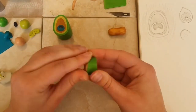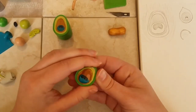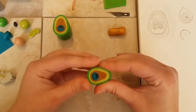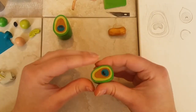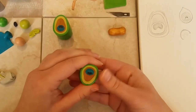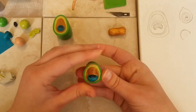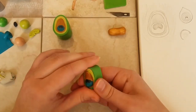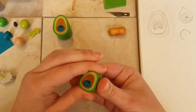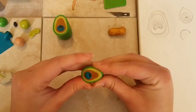It's a little too thin to be rolling it without risk of having it fall or squish. So it's best to, at this stage, use your fingers and just slowly move around the shape, making sure to keep it in the desired position. Patience is key at this stage. You don't want to press too hard or go too fast and distort your shape, especially if you are not used to reducing your cane. It will benefit you to go slowly.